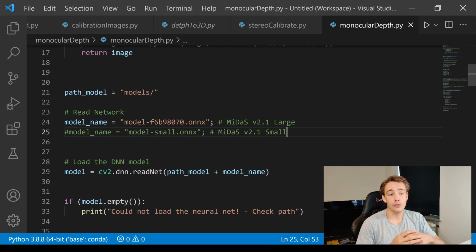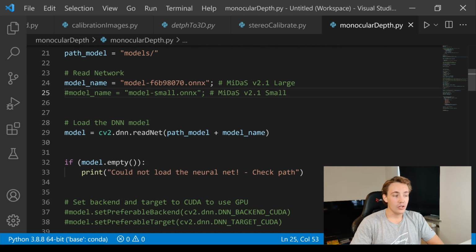But if you have a GPU, you can use OpenCV together with your GPU. I have videos about that as well if you want to know how we can set up and install OpenCV with GPU support, which will speed up our process and our OpenCV applications by a lot, up to 30 times. So make sure to check those videos out if you have an NVIDIA GPU and you want to use that.